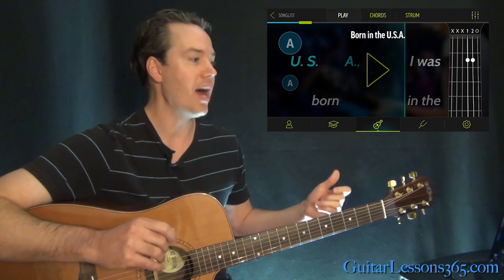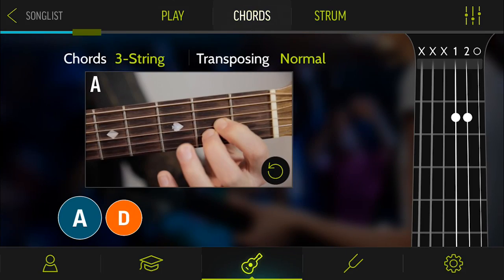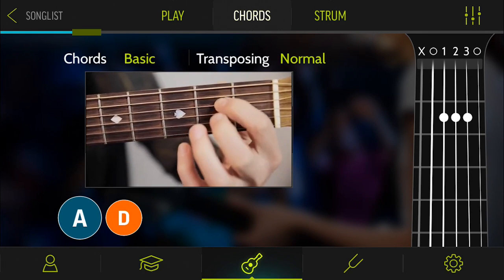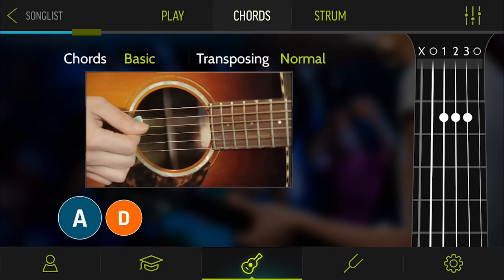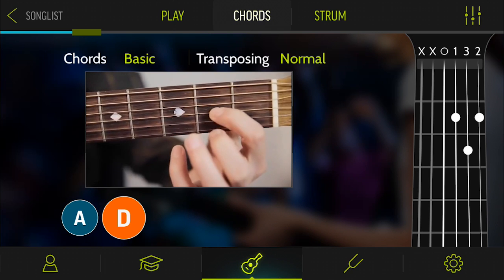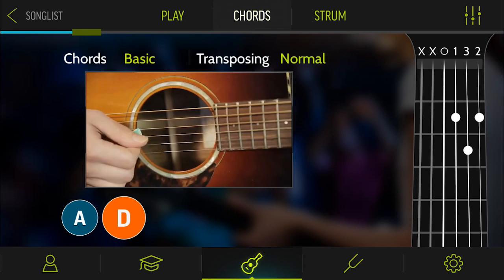All right, so now as you get more advanced, you go to the full chords. Let's click on the 3-string here and then switch it to basic. So basic is going to give us the full chords here. You can see the A there, and Justin's going to show you how to play that. Thank you, Justin. And then we have the D chord, and he'll show you how to play that, and then you do the full version of the song.